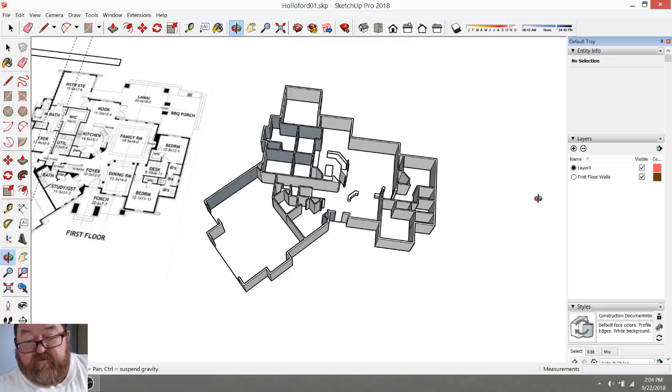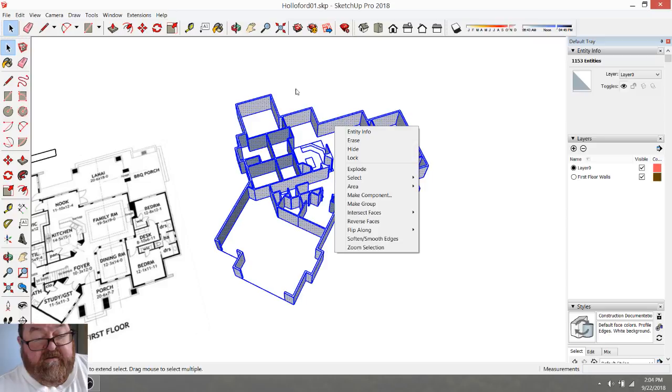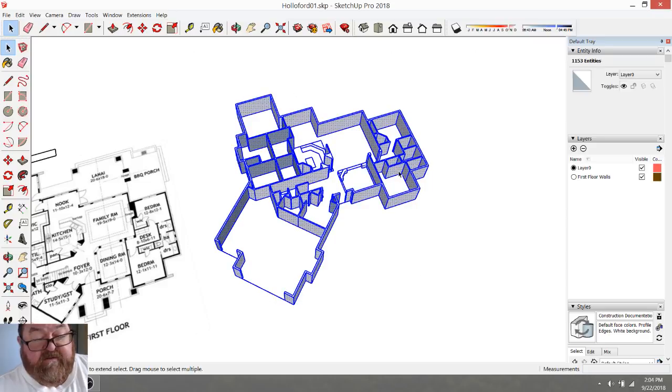Okay, so that's the group. Basically in SketchUp, you try to group by layer. So I'm not going to go up here and select this geometry and put it in that layer. This is one of the most basic things you can learn about SketchUp. All the geometry, and the lines themselves, stay in layer 0.